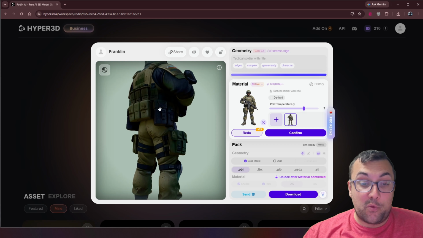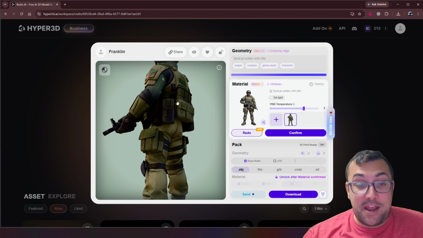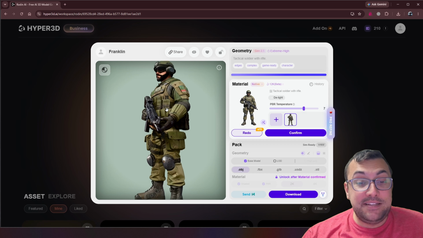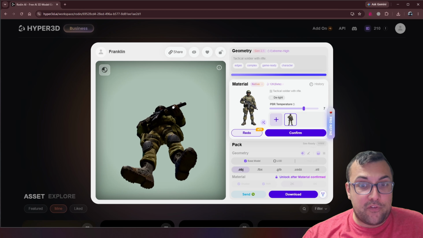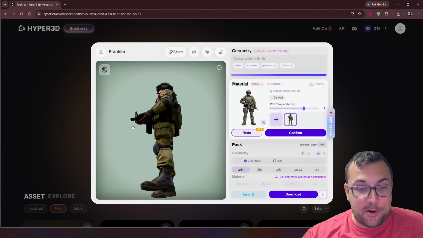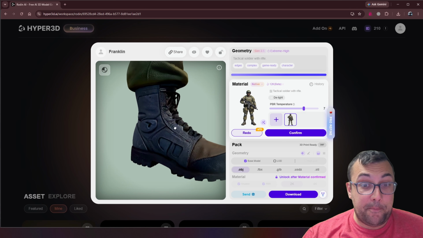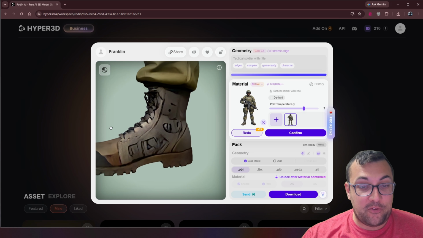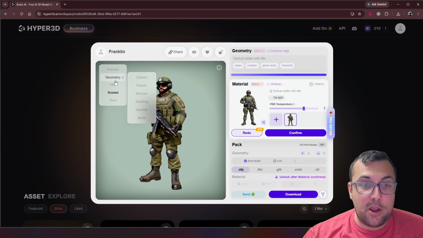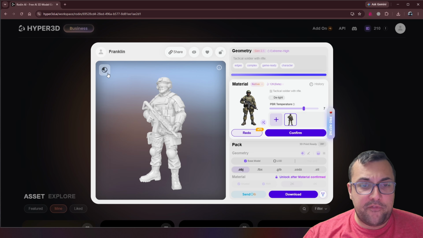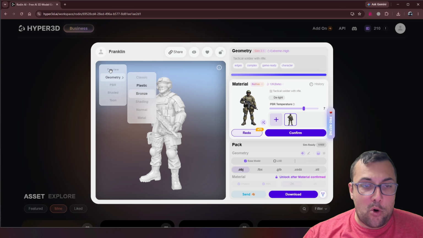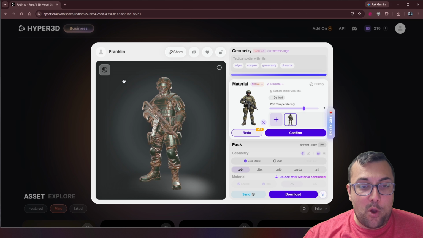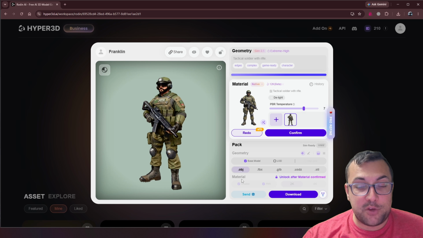So this is really cool, the fact that we can generate this and then take it and use it as an asset in our game, and we can just say, hey Codex, can you take our character and just use them? Look at even the boots, they look really good. The shoelace and everything. It is so cool. And just like before, we can go up here and say, what does it look like if it was plastic or bronze or whatever option we want, we can do that. Or we can just come back to shaded, download it and use it as our asset.